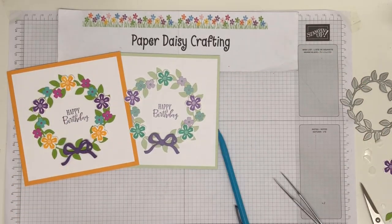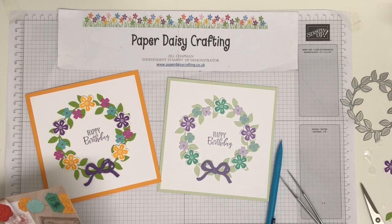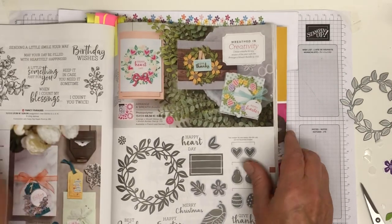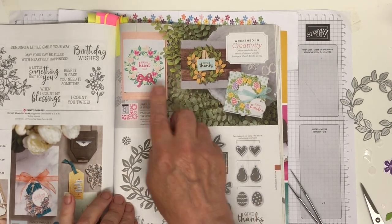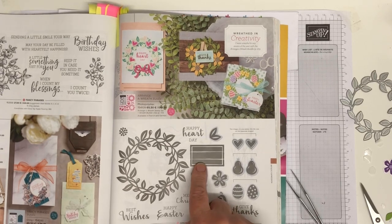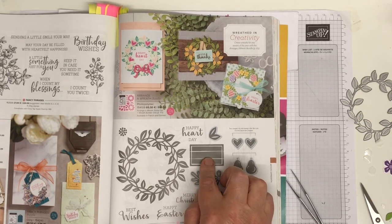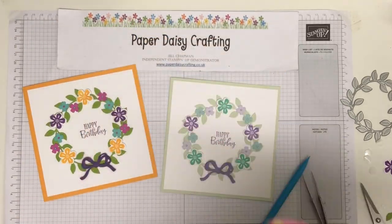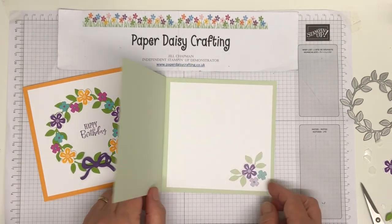There are our two cards — brilliant! That purple Happy Birthday really brings it to life. So there we are: two wreath cards made with the Arranger Wreath bundle. If you want to have a look at it in the catalogue, it's on page 127. There are some sample cards — an Easter card, a Give Thanks card. What I don't know, and some of you might be able to help me with, is what this stamp is — it looks a bit like a wooden box or something. If anyone knows what that stamp is meant to be, please leave me a note under the video, on my blog, or send me a message on Facebook.